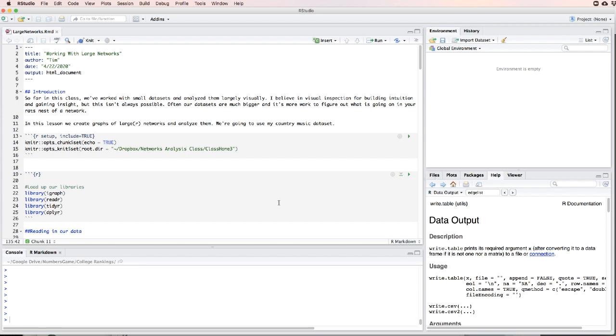For this project, we're going to use the country music data that I have collected. I did this by scraping several different websites, and in the end I have a data set that has about 60,000 songs from, well, the late 1950s to 2019.